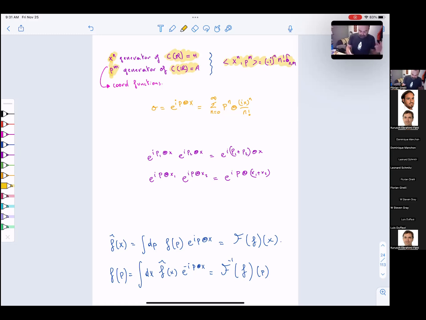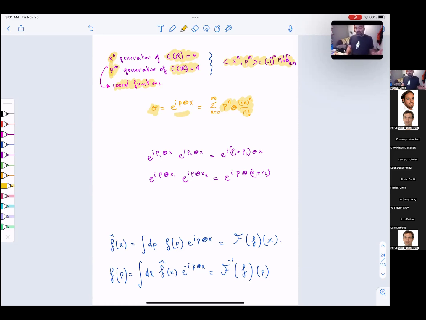And I should emphasize that these X and P are the coordinate functions, right? So those are like functions. And so I've got the duality. I know that these two algebras can be dual to each other. And then I can construct a new element which lives in both places, in both H and A. I'm going to call it sigma, and that's essentially a plane wave. It's the sum over all these monomials. Majid in his book sees it as some kind of identity matrix. And so that's exactly the plane wave.